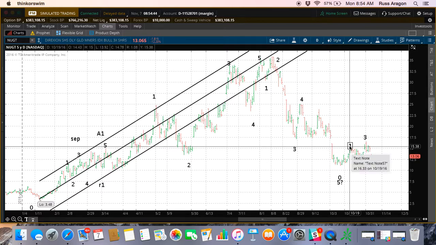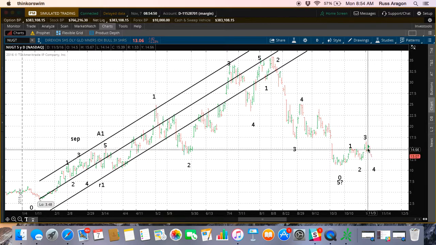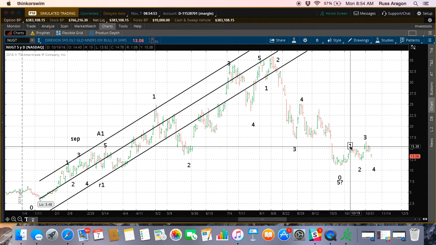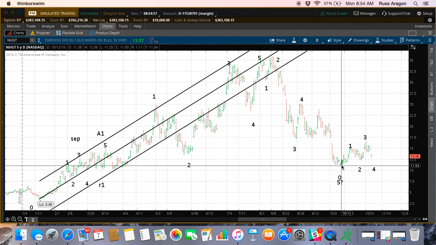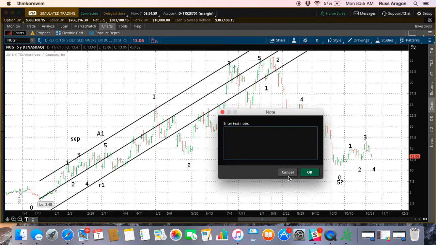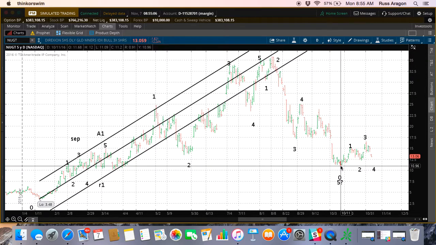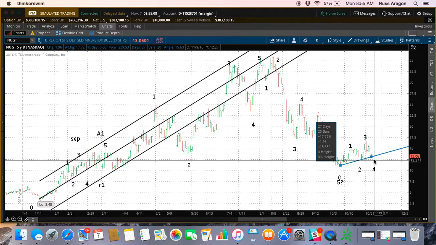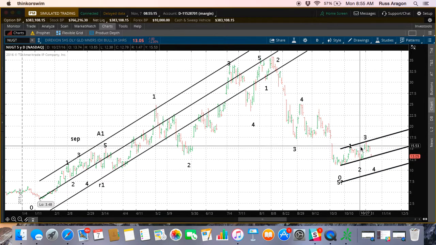So we could also use action reaction with a 1 through 3 line. Obviously, we have to wait until we put in P4. We can use a 1 through 3 and try to project 4, but what we'll wait and do is we'll put in our 0 here. So looking at our channel, say if this was P4, we're not sure it is, it has to put in a low, we would go ahead and catch the top of P3 there and catch the width.